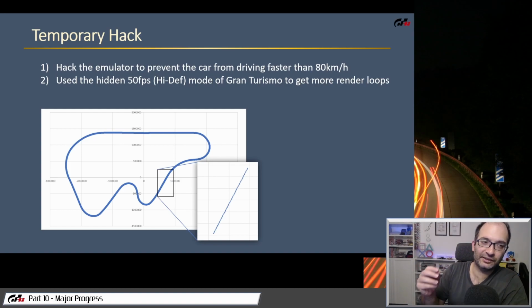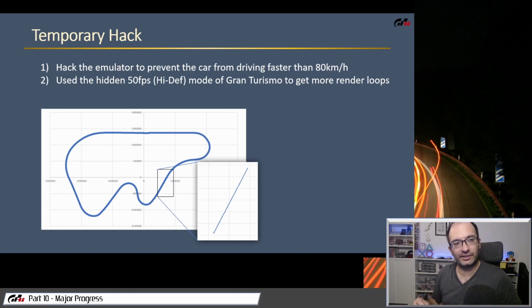And to also make the logging at a higher rate, I utilized the high frame rate mode in Gran Turismo. So this is one of the bonuses that's meant to be available for time trials at night on one of the night courses. But again, because enough people have developed cheats, and I've implemented it in Lua, I was able to force this high frame rate mode in High Speed Ring.